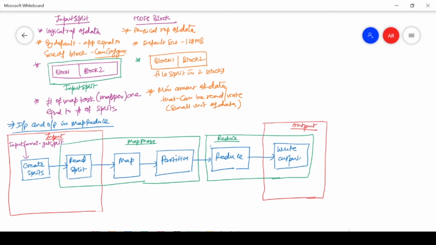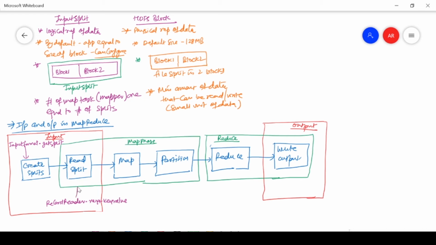Now for reading we have another function, the record reader, because we have covered the whole flow of the MapReduce. The record reader has a function called next key value. This function will give you the next split.